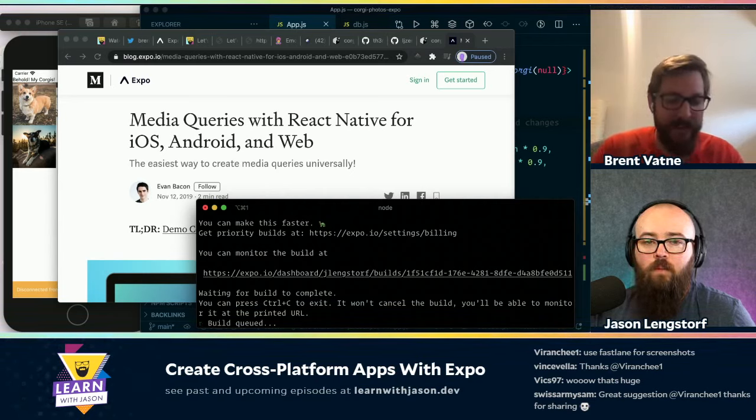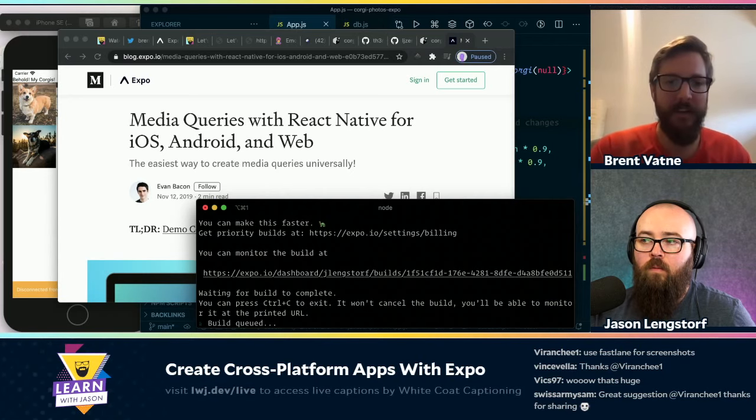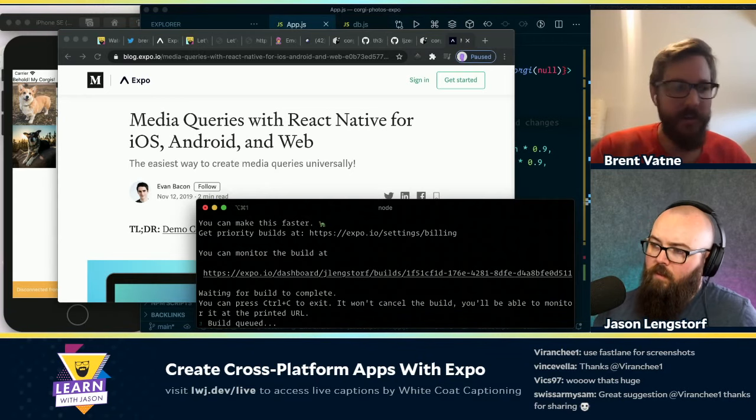Do we want to add automatic screenshots? I think that would be really cool. It's not something that we're working on for the next 6 months, but perhaps at some point, far after that.